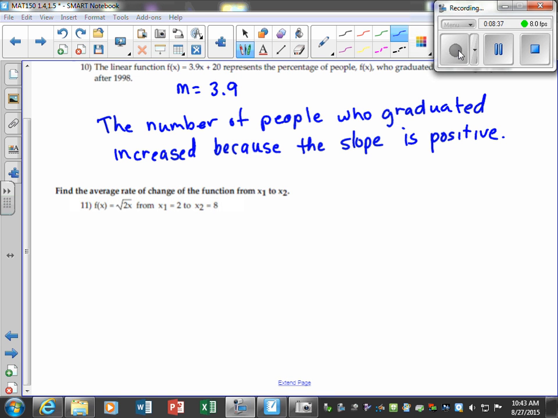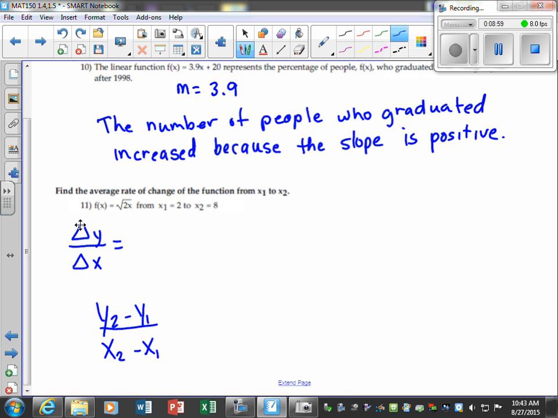Okay, so here we want to look at the average rate of change of a function from x1 to x2, and we're given the change in y, that delta y is notation for change in y over change in x. Now we looked at this before as y2 minus y1 over x2 minus x1. Slope, that looks familiar to you? Well, let's just look. That's still the change in y over the change in x. So this is a different notation for that. Because we're looking at functions and we were given a function notation here, we're going to see that formula in this format.